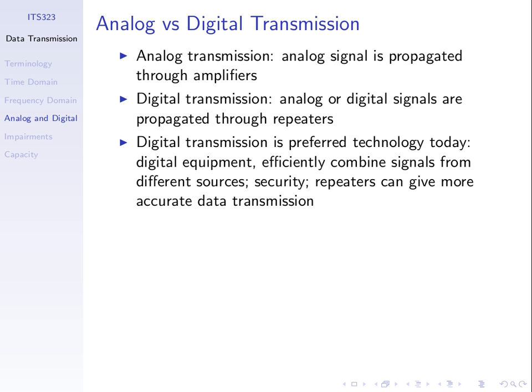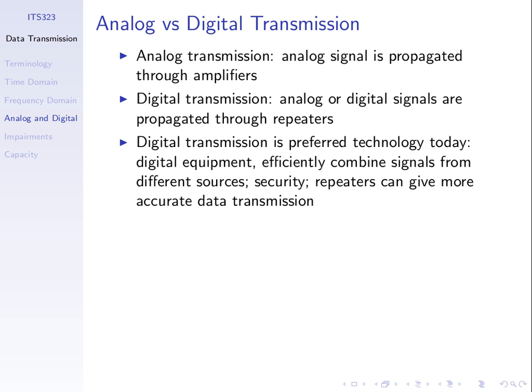Compare our two examples. In both cases, analog signals are sent all the way. Both use analog signals. The difference is what happens at these intermediate devices. In analog transmission, we amplify the analog signal to get it across a larger distance. In digital transmission, we convert the analog signal to digital and then transmit a new analog signal. So there's a subtle difference there.